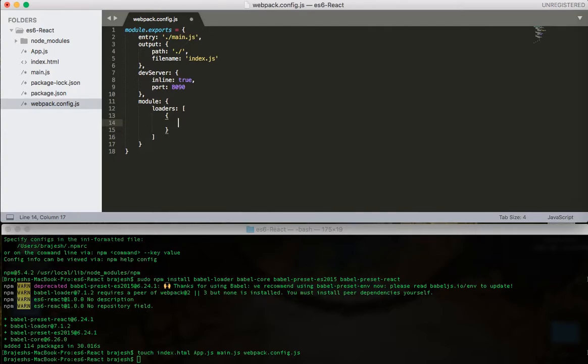In this loader, test: here we can match all files related to JS with a dollar sign. Then we want to exclude node_modules, because we don't want node modules here.